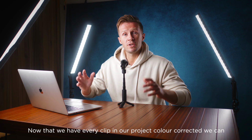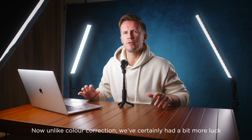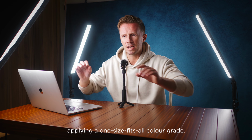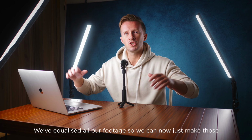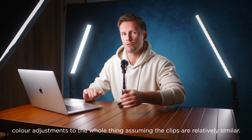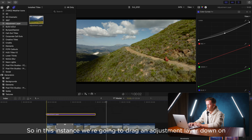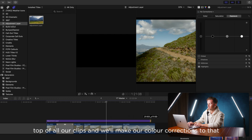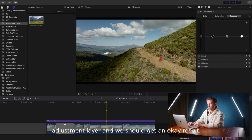Now that we have every clip in our project color corrected, we can apply our color grade. Now, unlike color correction, we've certainly had a bit more luck applying a one-size-fits-all color grade. We've equalized all our footage. We can now just make those color adjustments to the whole thing, assuming the clips are relatively similar. So in this instance, we're going to drag an adjustment layer down on top of all of our clips, and we'll make our color corrections to that adjustment layer, and we should get an okay result.